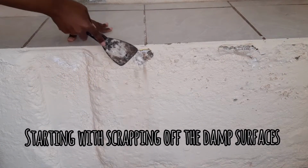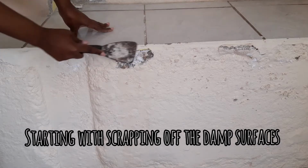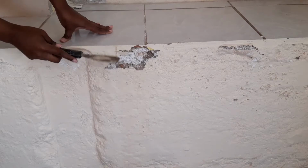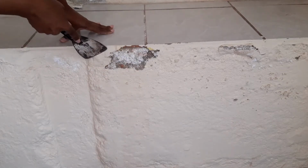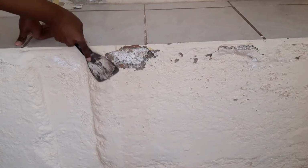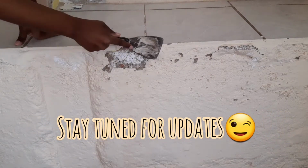So I have started with scraping off the damp surfaces from the wall. This is just to prepare the walls before I start with the painting that I'll be doing in a few days to come. As I had mentioned earlier, this might take a while.